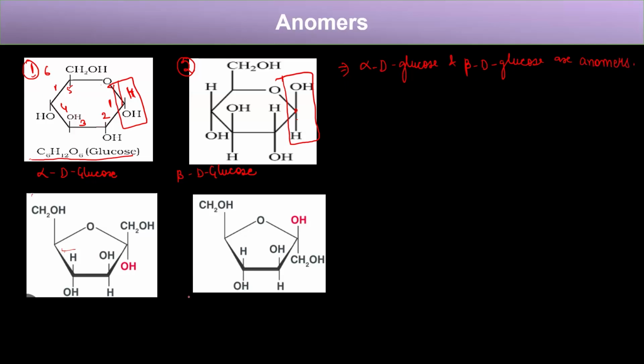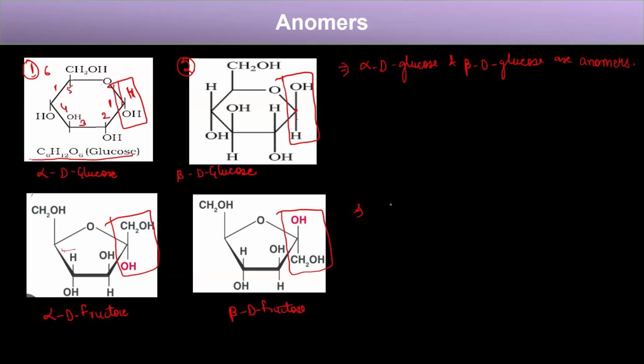Okay. Now, next, what do we have? We have this structure of fructose, right? We have just seen it in the previous slide. This is also fructose. This is also fructose. But it has a difference at one position that is clearly mentioned. So the position is this one. It has a difference at this position. And what we are seeing is, in one case, the OH is oriented downside, and this is known as alpha D fructose. And in the second, since it is upward, it is known as beta D fructose.